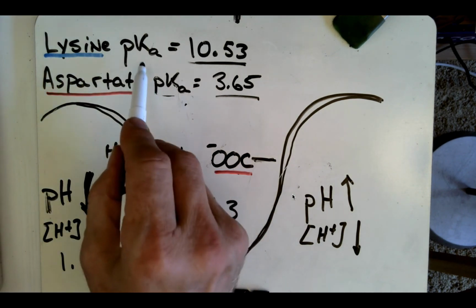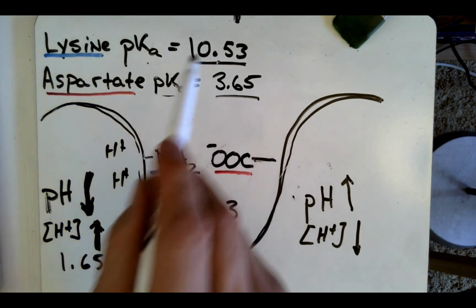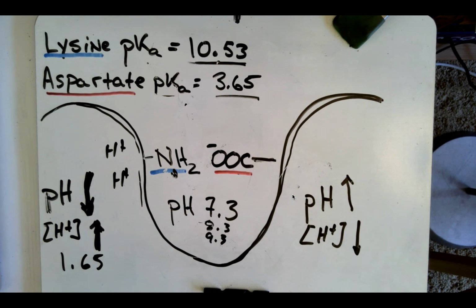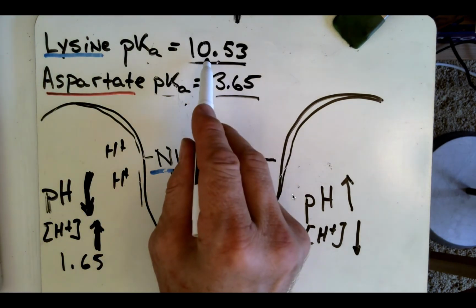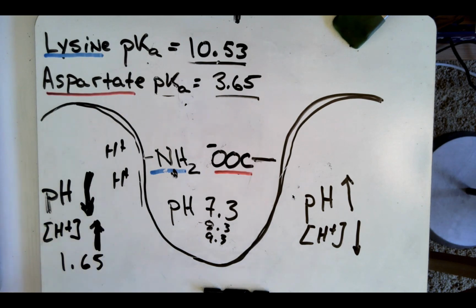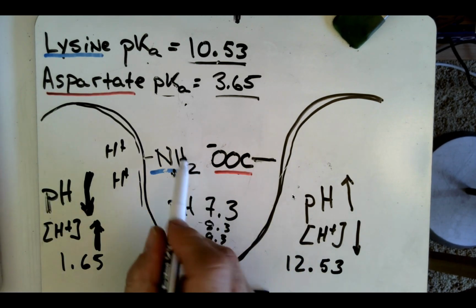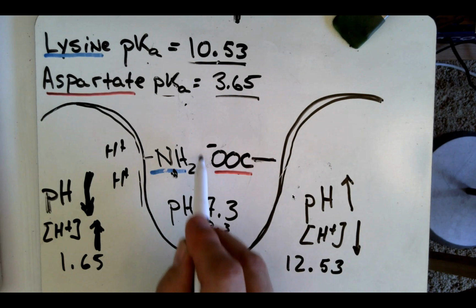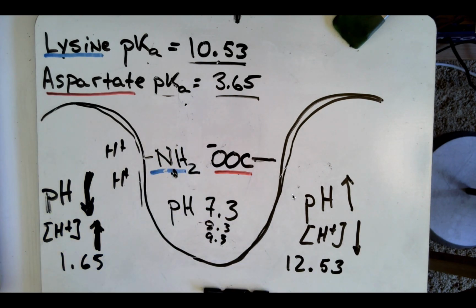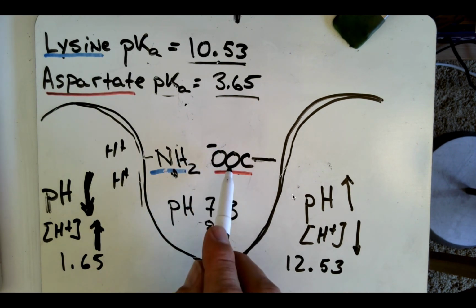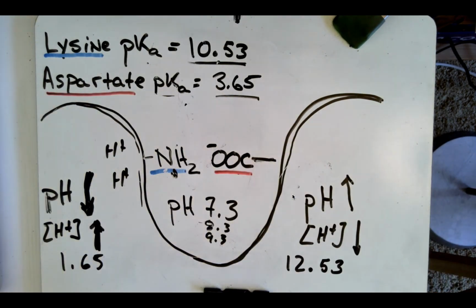On top of that, because we know the pKa of this amino group, we know when this is going to get really bad. It's the point at which the pH is 2 units above the pKa. So when we bring that pH all the way up to 12.53, we will know almost 100% of these amino groups will also be deprotonated, and therefore we will not be able to have an ionic interaction with this negative charge on the carboxyl group, and the protein will unfold. It will denature. It will no longer function.